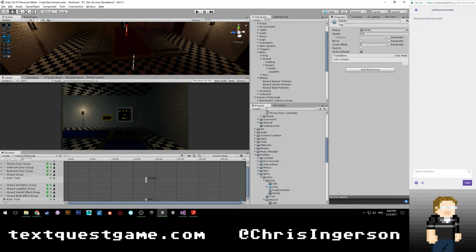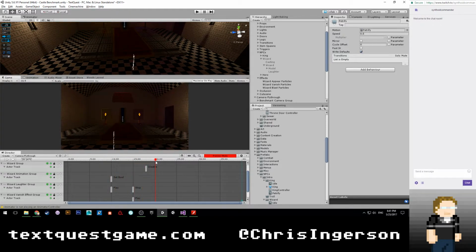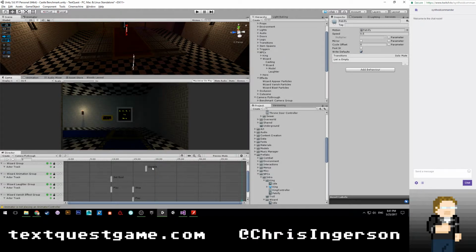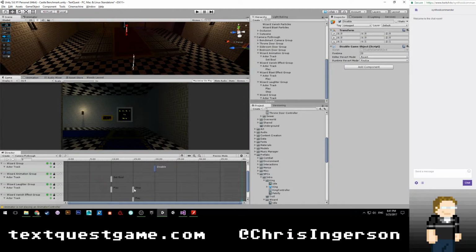So, expand some of this. Vanish. Animation. Let's move the actual disabling and such back to 20, because at 20, I'll be there for peak explosion, basically. So let's move you back. That was at 18.